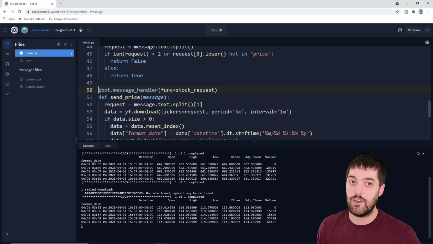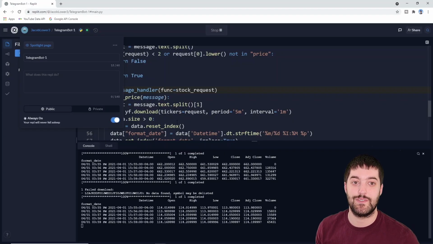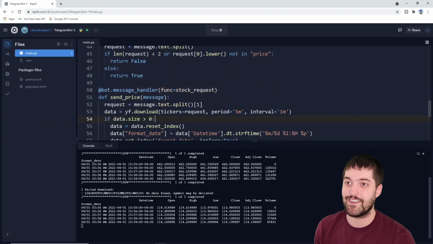The one thing that you want to note here is if you're on a free account of Replit, this is going to fall asleep after a certain period of time. If you're on a paid version of the account, you can get a trial that you can go down to Always On and turn this on, and that will leave your bot running 24/7. Now, there are some workarounds for this as well that I will show in the next Telegram video, along with anything else you would like me to show in the comments below.